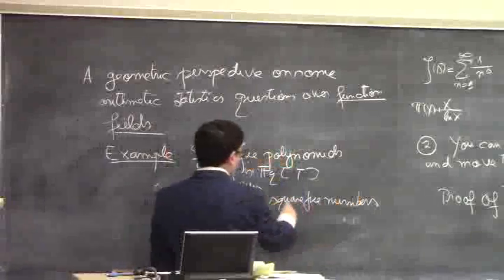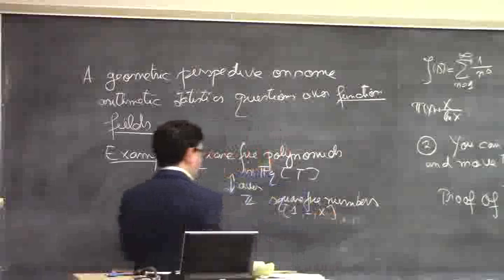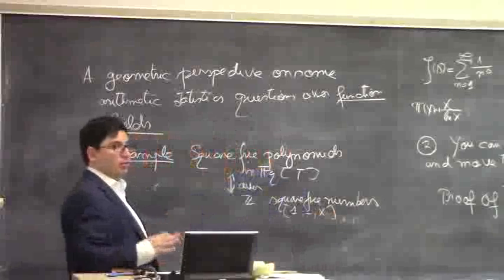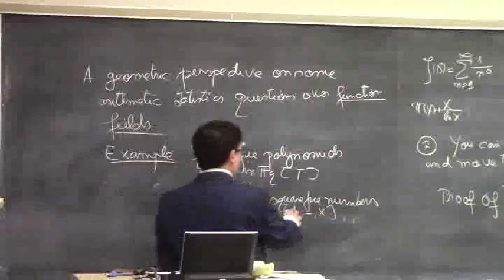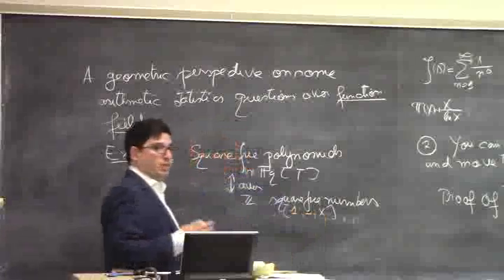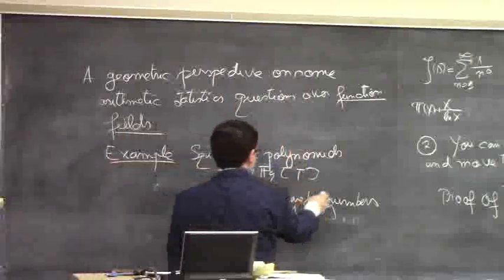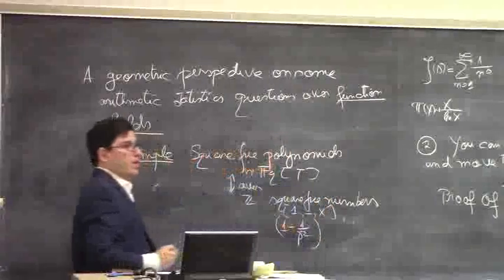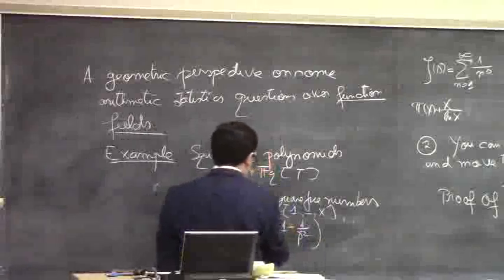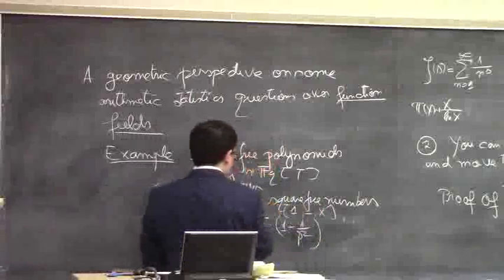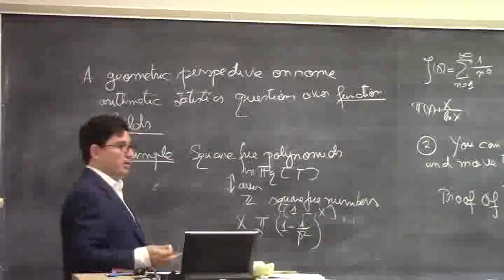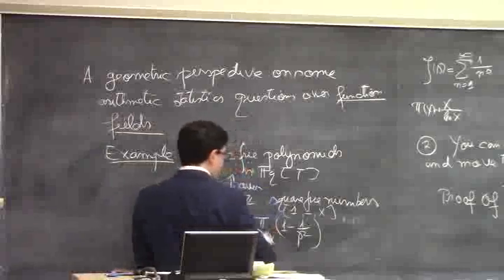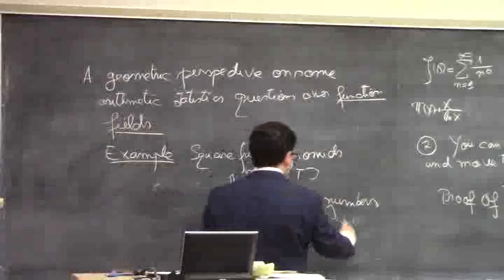So here you have numbers from 1 to x, and you want to count square free numbers. If you pretend that primes are independent, which you can do by inclusion exclusion, to be square free you must not have p squared inside of you. So the local probability at p is 1 minus 1 over p squared. Then you take the product over all the primes. If you use inclusion exclusion, or the Mobius sieve if you want to talk fancy, you get this product over all primes, and you get x over zeta of 2.